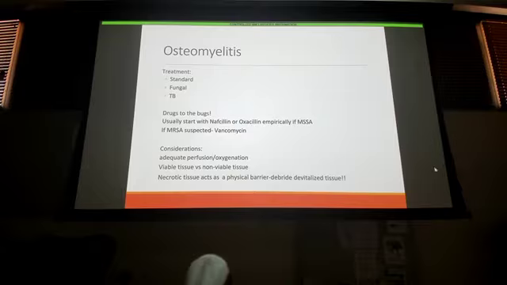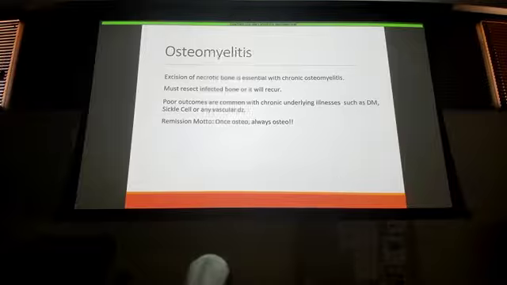And just like I described with these individuals who have very difficult vasculature, increased oxygenation and perfusion to the tissue that's dying is good. Hyperbaric oxygen is a great option. A lot of people with osteomyelitis, chronic ulcers, diabetic skin disease will go into hyperbaric treatments as well. An excision of necrotic bone is essential. If it's dead tissue, it's got to come out of the body. If it doesn't come out of the body, it will just absolutely continue to grow after you sew it up.